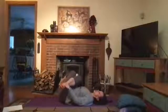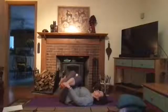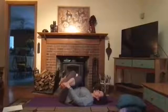Find that delicious edge and then hold there. Come back to your breath. This is a great pose if you tend to have sciatica. It stretches the outside of the hip and it lengthens the lower back. On the inhale, feel your thighs massage your belly. On the exhale, soften into the ground.